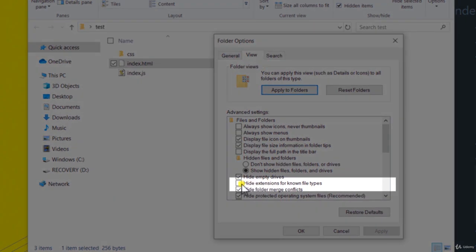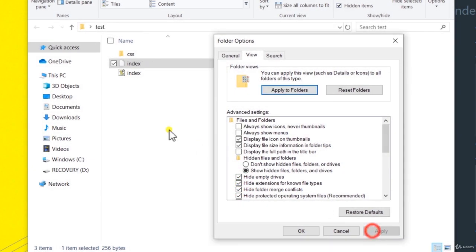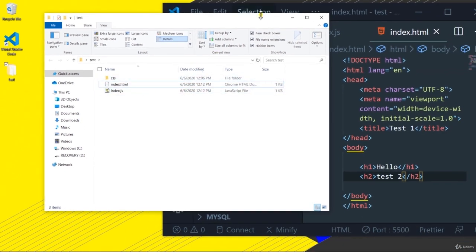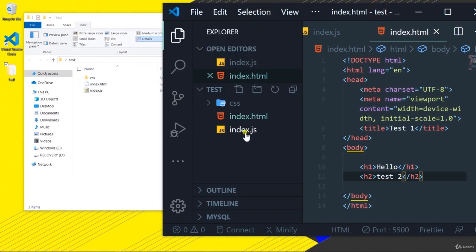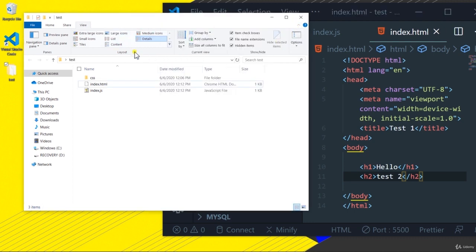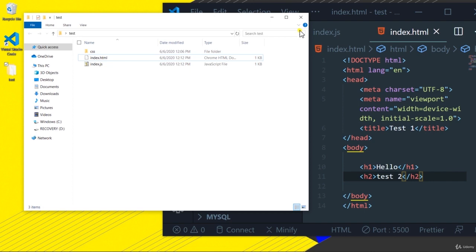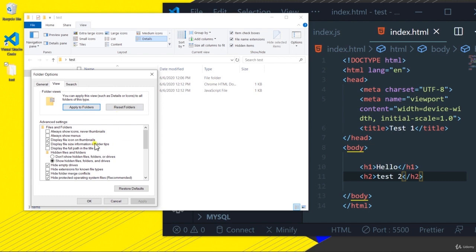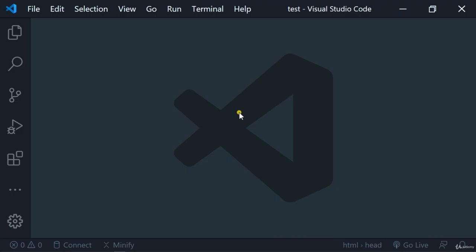Usually by default it's hidden. So if I hide it and press apply, you don't see the file extension. So you have to uncheck this and press apply and OK, so you can see the extension. This helps you see the extensions, and this is how we're going to create the file structure here in Visual Studio Code. Usually if you don't see this tab, it's because it's hidden by default, so you can just collapse this and open it through the view tab again, folder options. Make sure you enable this in the Mac version as well, since I'm using Windows. And in the next video we're going to learn how to write our first line of HTML.